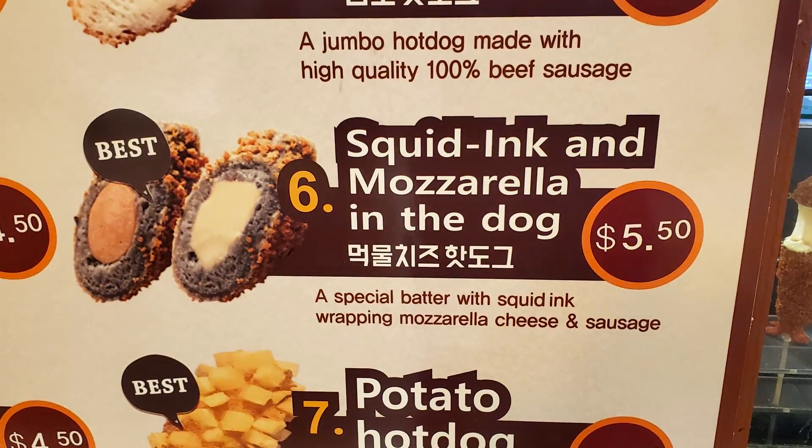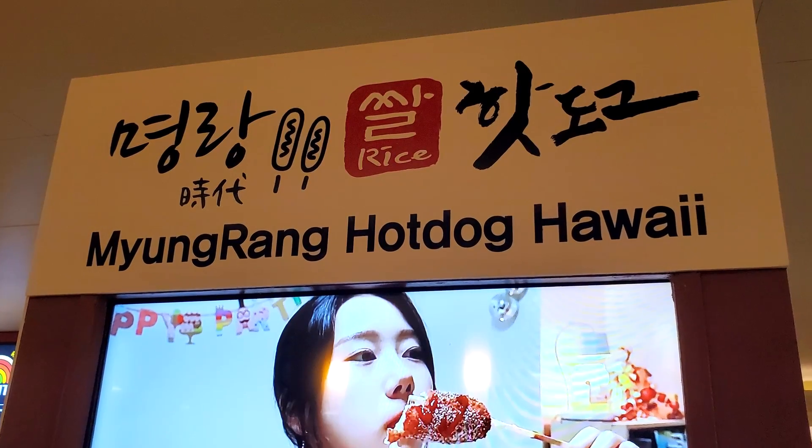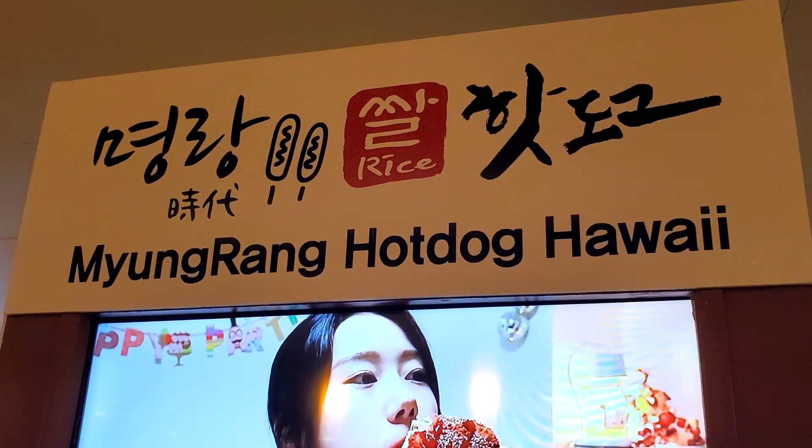There's a little story behind this — this is a squid ink corn dog of sorts. Welcome to another episode on our journey here in Honolulu, Hawaii, first time ever coming here. You guys have probably already been getting sick of the videos, but look at this — this is a beast. All the details, the place, everything is right behind me.